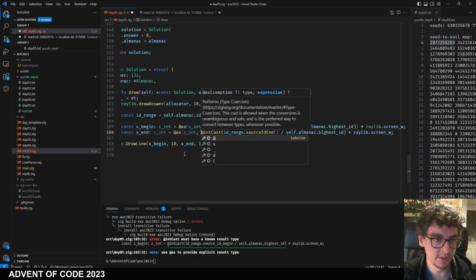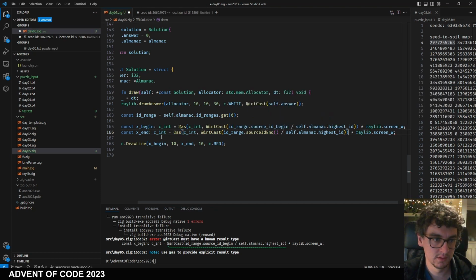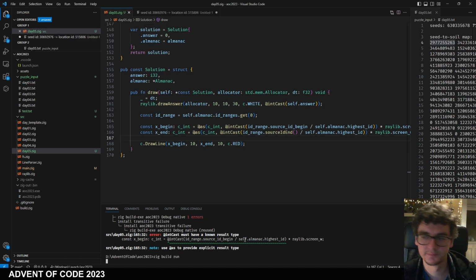I would have thought the compiler could infer, because I put C in here. Apparently not.